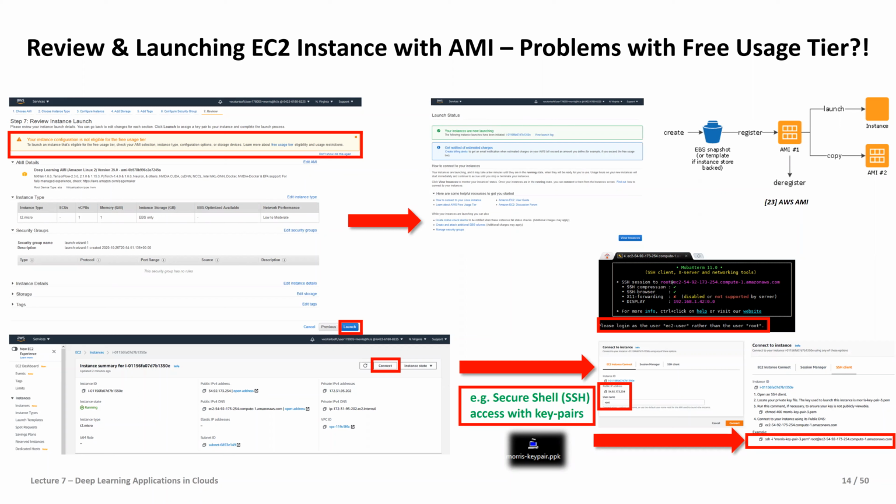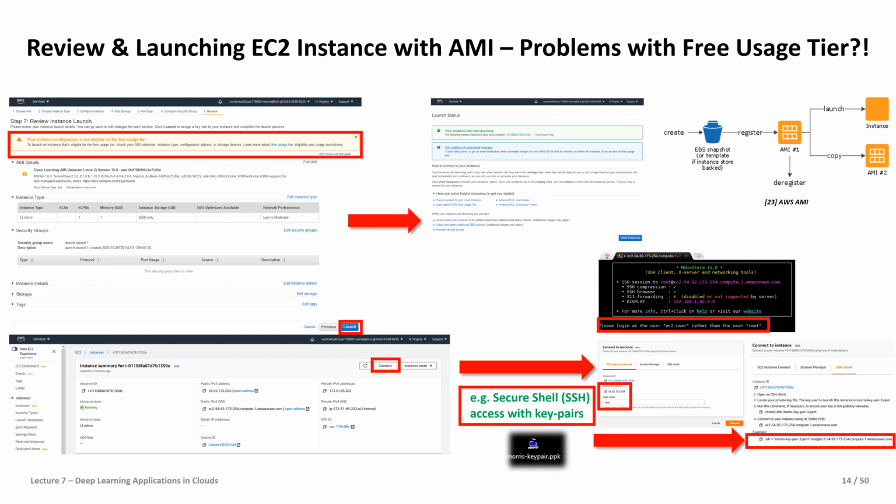Once you review this and can launch it, you will immediately see a problem of the free tier. That was also part of the educate package: GPUs are not allowed. There's always a warning there. So that's why we cannot really use it properly in the assignment, because you should also explore the difference between CPU and GPUs. What happens is that the snapshots of these images, which are prepared in some elastic block storage that we will see in lecture 8 very soon, what exactly that means, but some data storage, the image is lying there.